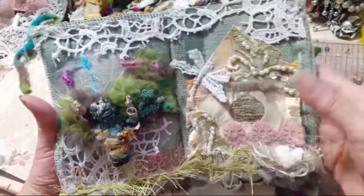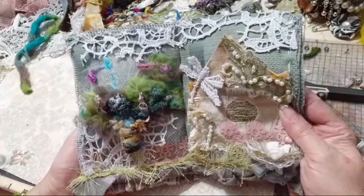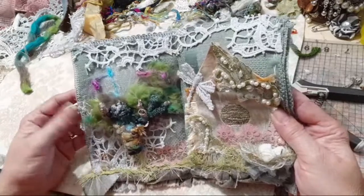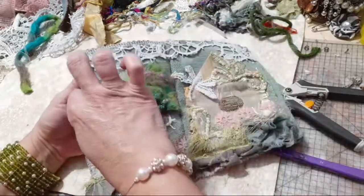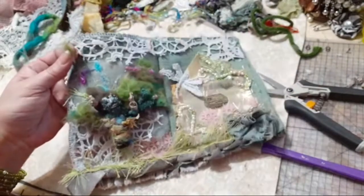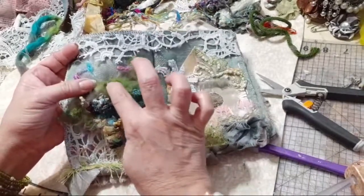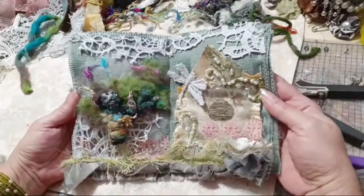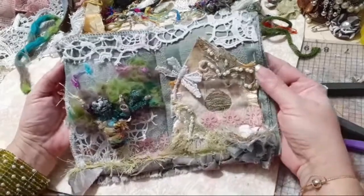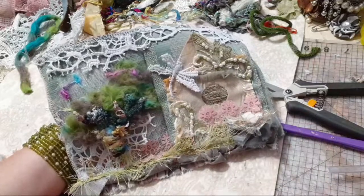I hope you guys are liking it. I've been on for an hour — this is so much fun. I don't want to stop but I'm going to stop here because I don't want the lives to go so long. Let me know what you guys are thinking so far, and come back — I'm going to be back on tomorrow and we'll finish this hopefully. There are still a lot of textures to add. Thank you so much to those of you who stopped by, shared, and thumbs up'd. Nola, thank you so much. Bye everyone, God bless!